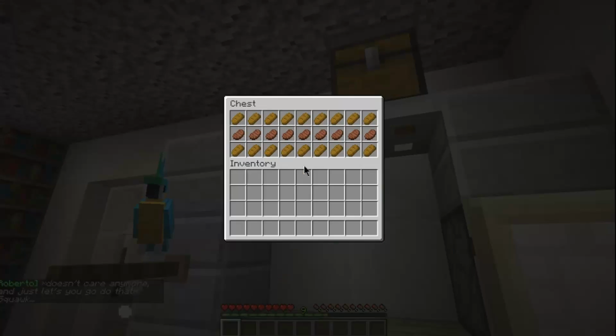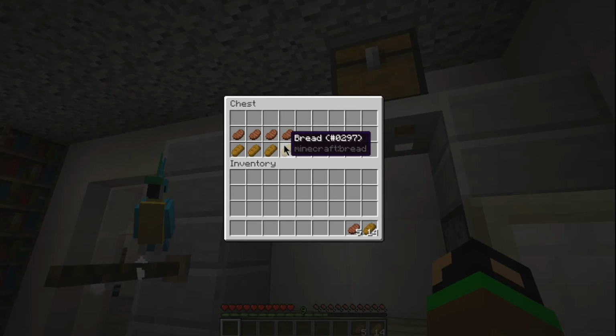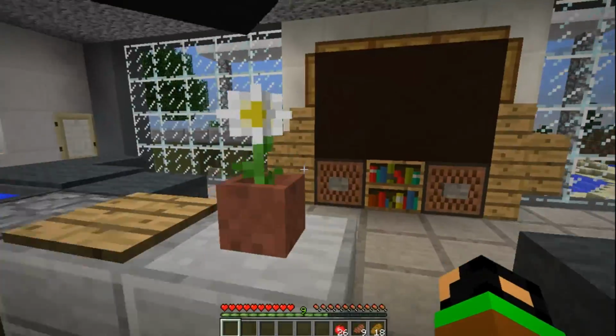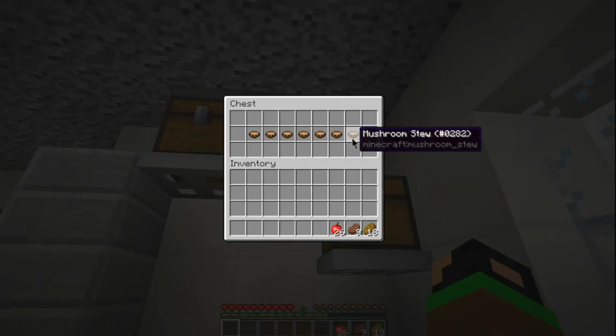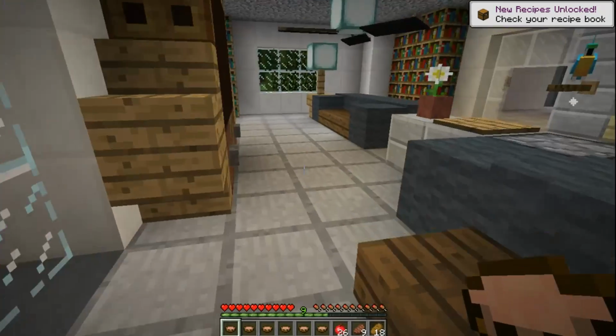Squawk! Alright, let's see. Just gonna take me some bread and steak. You can take all this garlic bread and steak. Here we go. What's in here? Apples. Why, thank you. I'm gonna leave one there. I don't know how. And the furnace. What's that noise? I like the fans though. That's pretty cool. Oh, and there's more chests to get stuff. Take the mushroom soup. And right, I'll just leave that there.